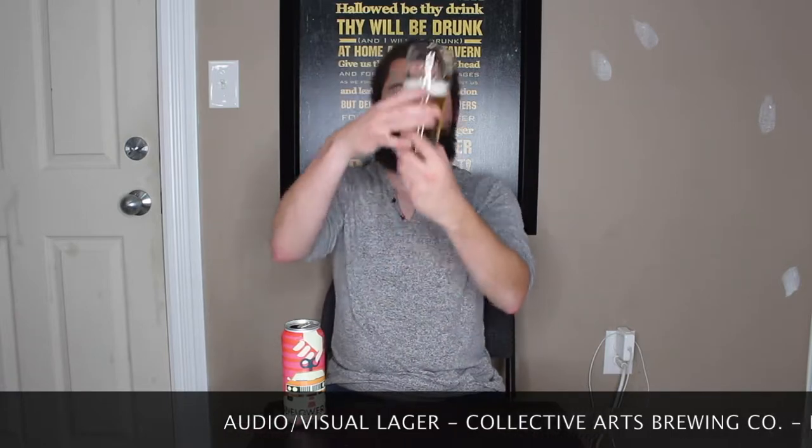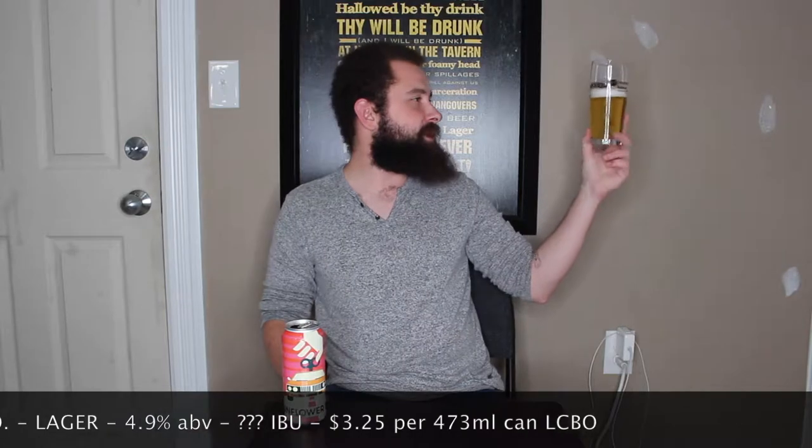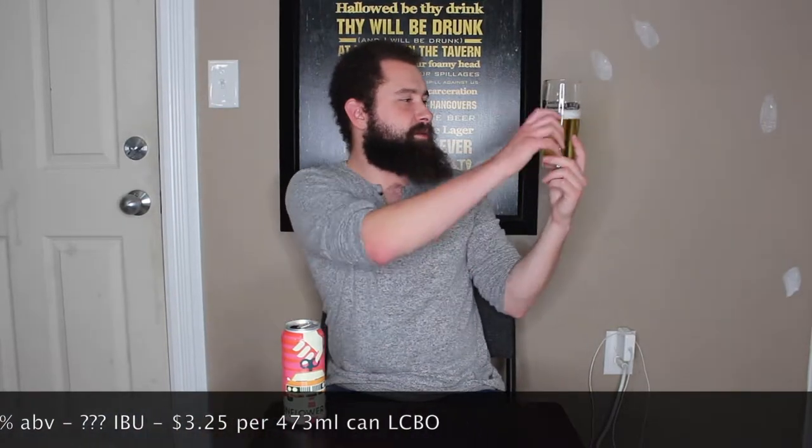And let's see what we got into my Beer 101 pint glass. Because yes, glass. Glass and pints and glass. There you go, can't go wrong. Boom. Perfect. Looking at the beer actually kind of reminds you of a macro beer, just because of how clear it is and how golden colored, and a nice white head on top. If somebody poured this for me and I didn't know what it was, you'd probably think it's a macro beer. You can fool your friends and family now if they don't drink craft beer.